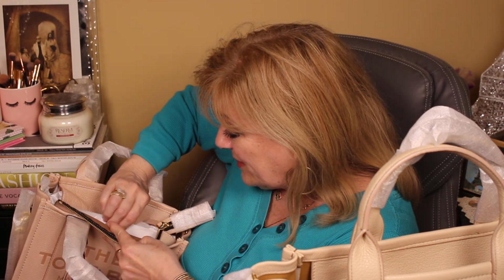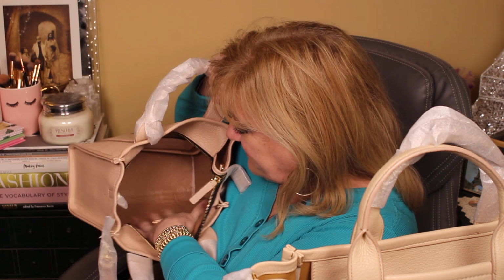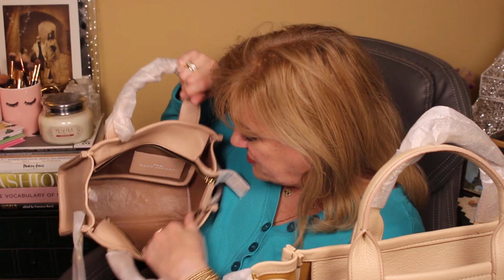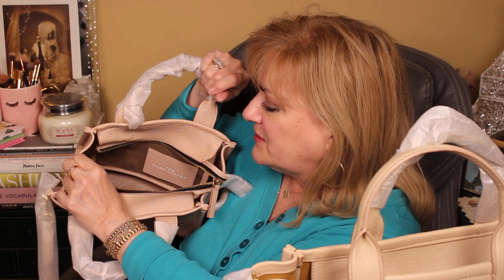Wow, so here's the big question, y'all. Do I keep both of these? Am I a Marc Jacobs fan that big? Can I use both of these totes? Well, first of all, oh, and it's leather on the inside, again, except for that twill pouch. And it does have the sewn-in loops for the shoulder strap. That's very important. That shows that they know that you never just hook it to the handles. That's how you'll tear the handles.